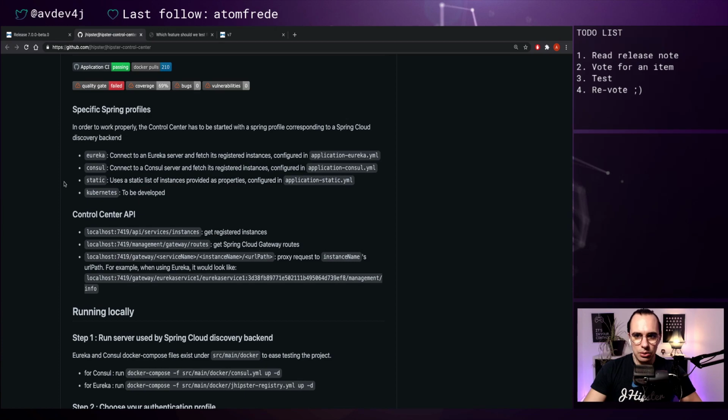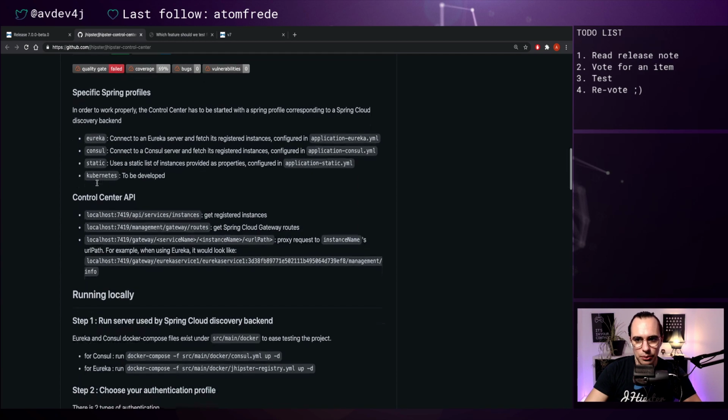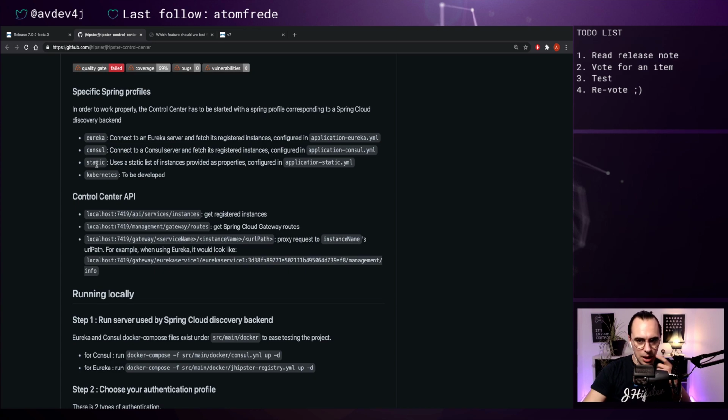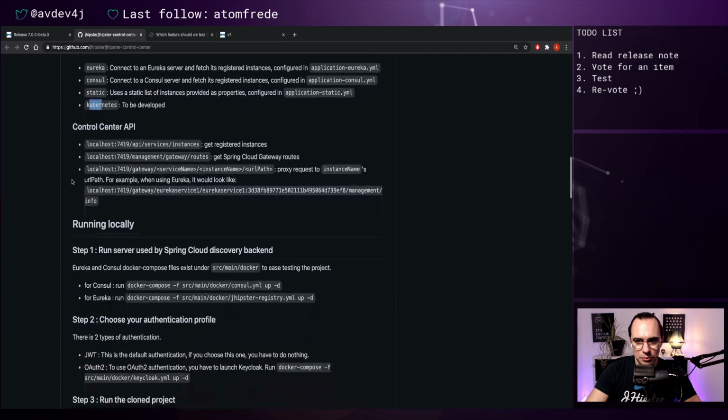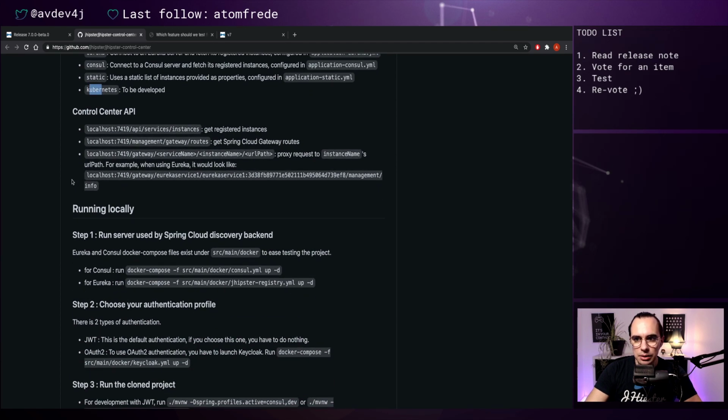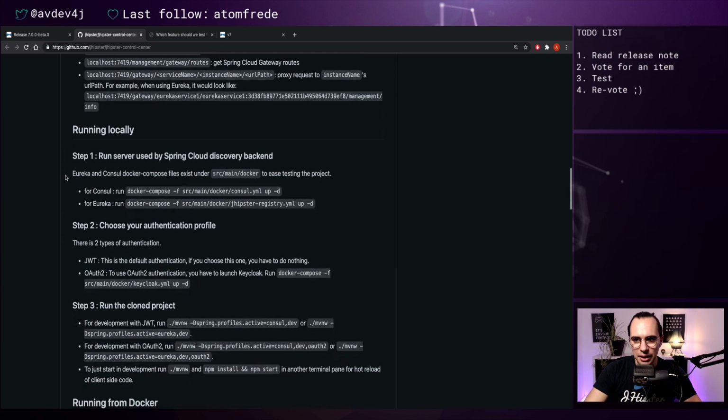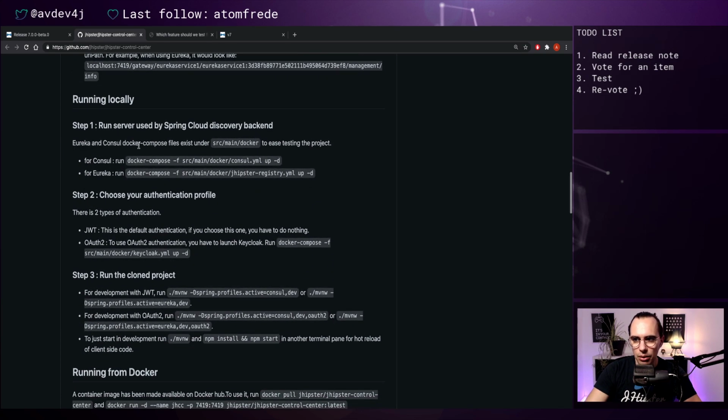And by using this, you can decide to connect it to Eureka or Consul for a static IP address, or use it in Kubernetes. And you have some API here, and you can run locally.